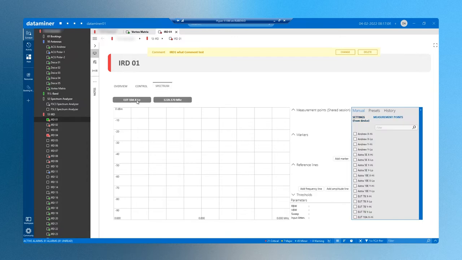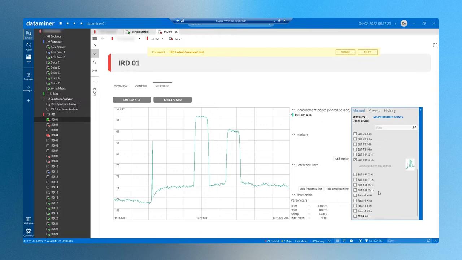We can see that the measurement point Eutelsat 10A horizontal low has been detected, as well as a frequency of 1,228, which was the expected center frequency. You can see that that same frequency is indeed applied as center frequency on the component, and that also in the list of measurement points, we have the matching one being selected. And you can see the carrier nicely lines up in the middle of the component. So indeed, with one click, they're able to see the carrier.